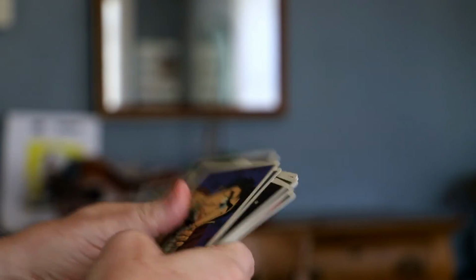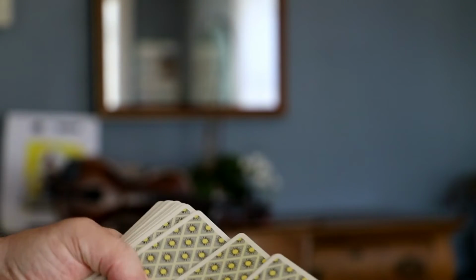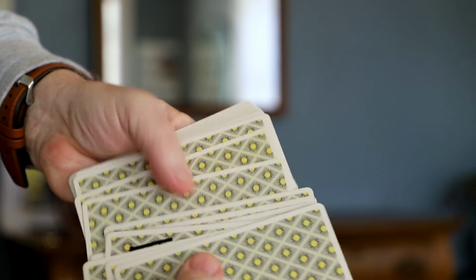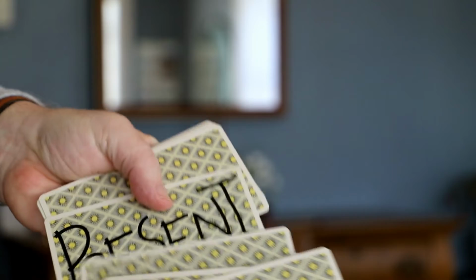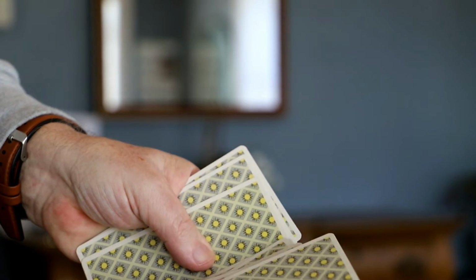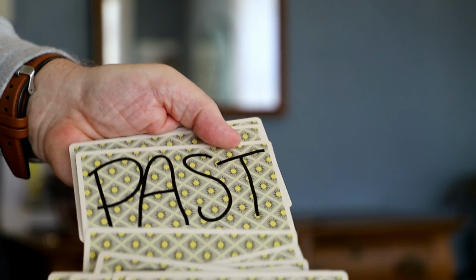And you'll also be able to show and notice that on these cards, you'll have one that says future. You'll have one that says present. And you'll have one that says past. All right. As I show those, the thing that you will need to know is, do you have to use a force? No. Is there a force? No. It is a total free choice, which makes it that much easier to perform, especially for the beginner. So I think that aspect is really nice.